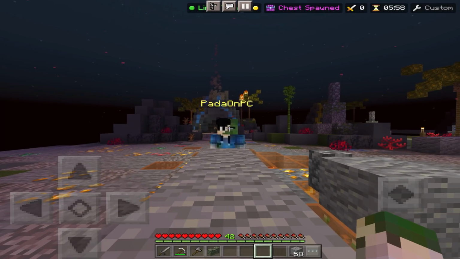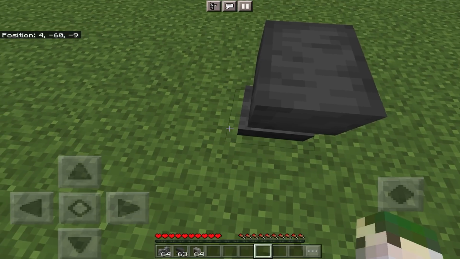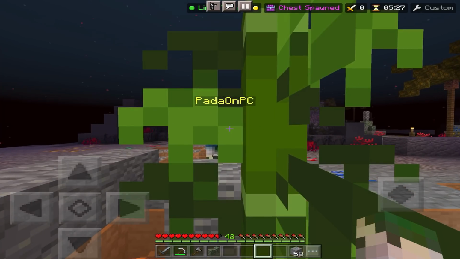What about on servers? On Hive, it's totally the same. 3 blocks, we can't hit. A block, a wall, and a bamboo instead of the anvil, because it's 2 pixels here for both. We can start hitting.